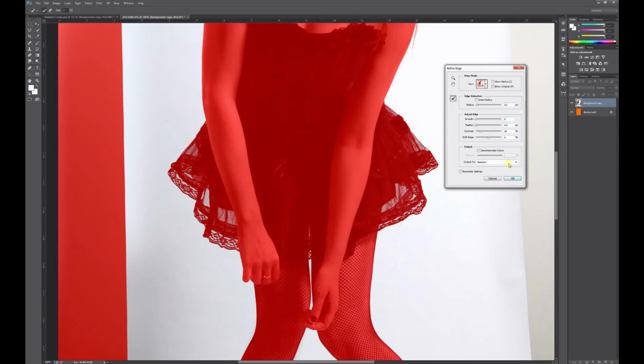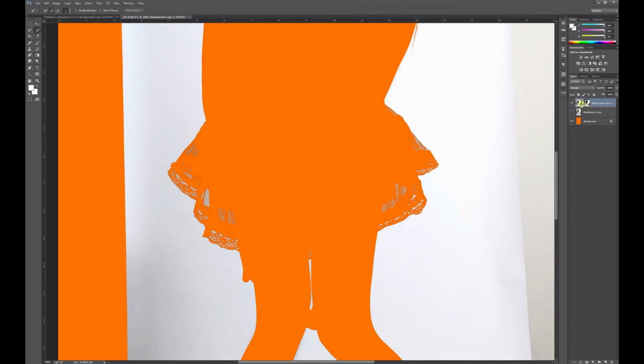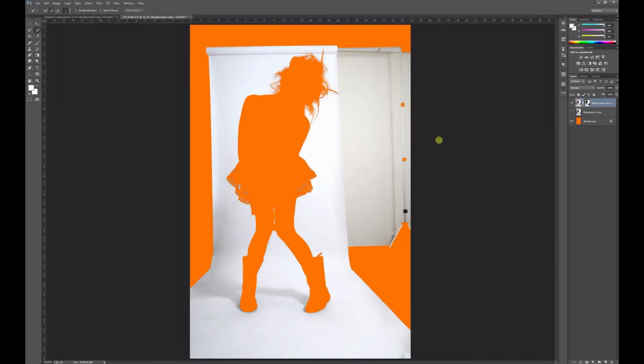And then once you've done all that, you can select how you want it outputted. Output. So maybe there's different ways of doing it. You can do it as a selection, a layer mask, a new layer. Or maybe now remembering you want to work as non-destructively as possible. I think a new layer with a layer mask is probably a good one to do. Let's go for that. Click OK, and you'll see over here. But oh dear, a slight problem there is that it's done it the wrong way around, because remember we were selecting the background. Not a problem.